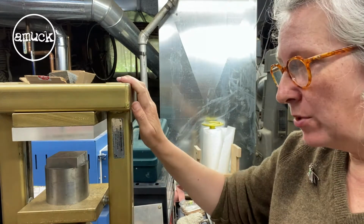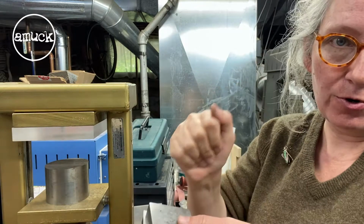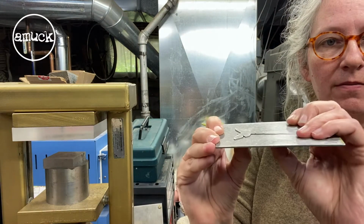And if you don't have the press, if you had your steel blocks, you could still do this and sandwich it between there and hammer. But great tool, pancake die.